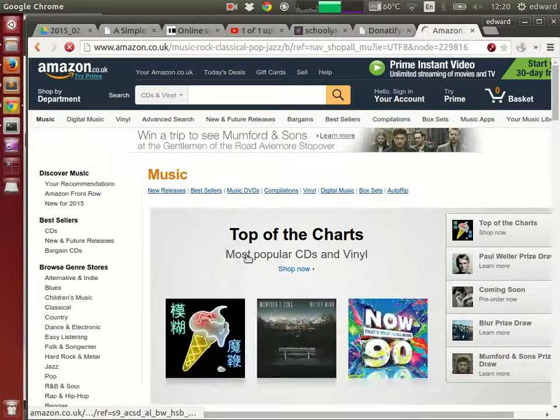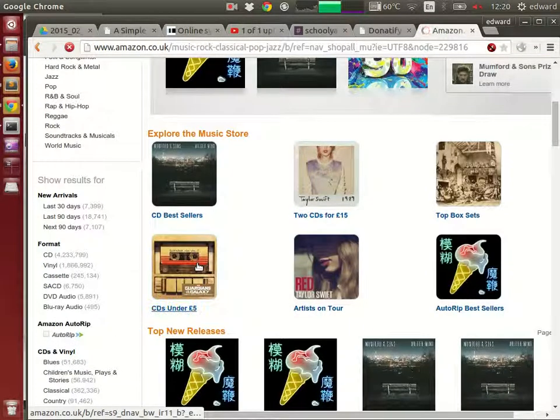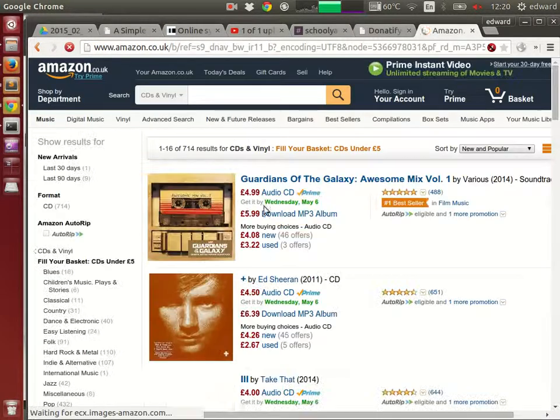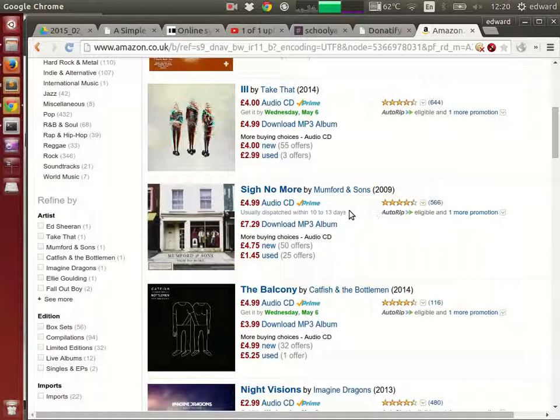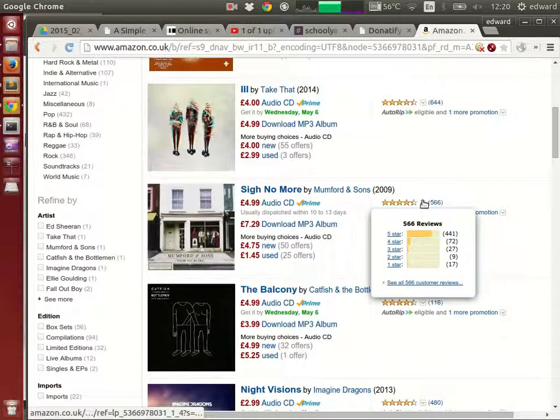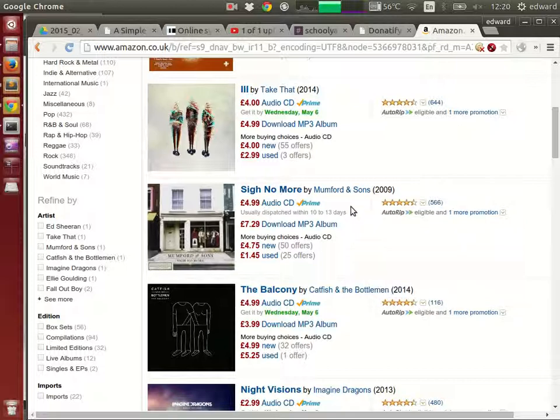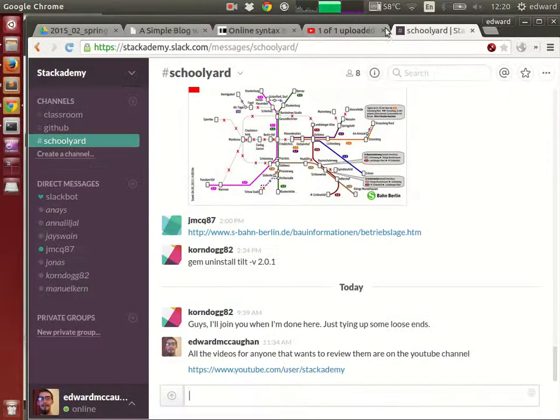You kind of have an index page. CDs under 5. So they have an index page, the same way we have an index page. It's just much more complicated. They will have an edit page, but we can't click on it yet. So yeah, it's roughly the same as what we've done, but just more complex. All right, and so we get rid of that, we get rid of that, we get rid of that.